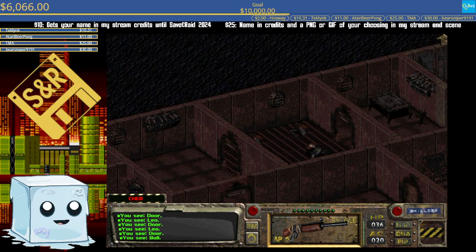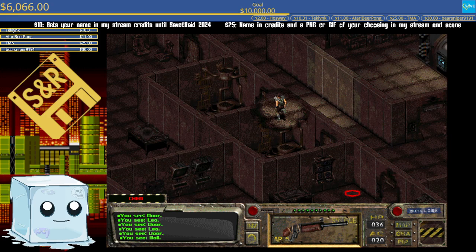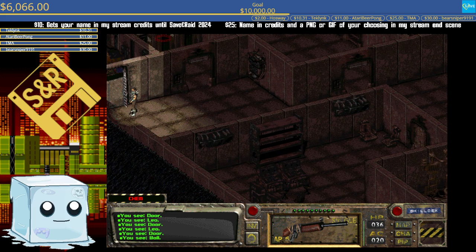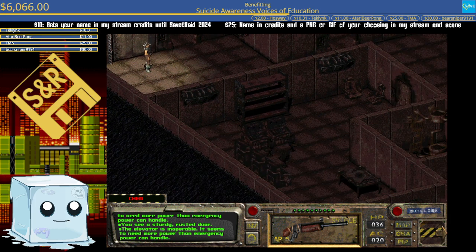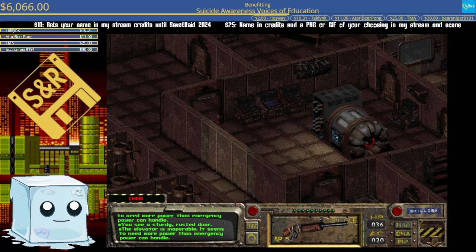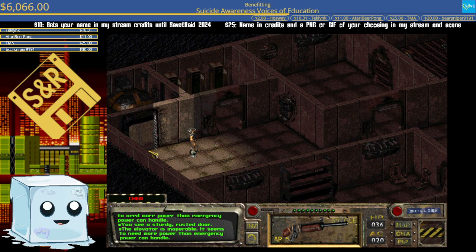Is that the elevator? That's the elevator, right? Yeah, those are the elevators. Okay, I think I'm good to go to the next floor. I don't see any more robots here. Talk to Zax? Is that on this floor? Also, can I not use this elevator? What did it say? Elevator is inoperable.